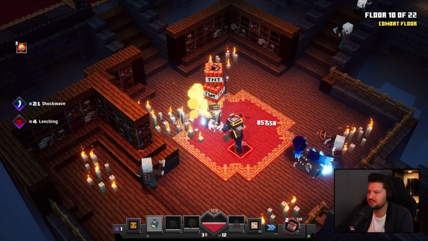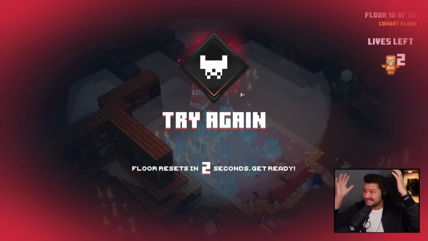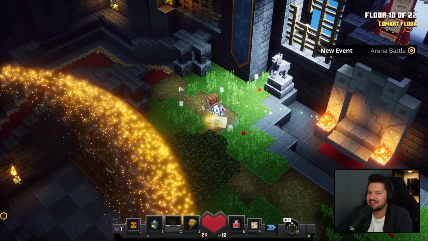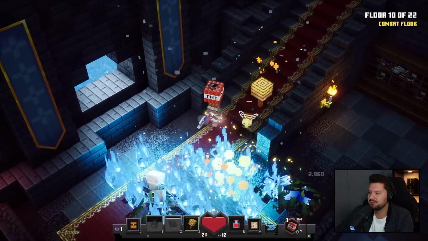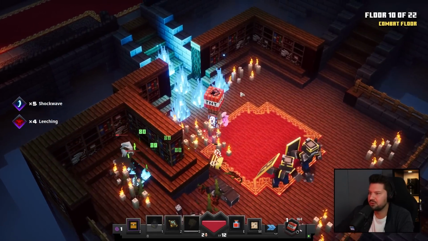Let's not overextend. Don't go YOLO for him! Oh, man. I said it. Don't overextend. I was a little bit too over-enthusiastic, let's say. That's how you lose lives in a very stupid way. Okay, let's not do that again.